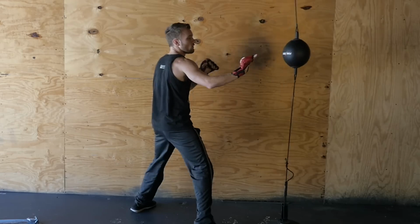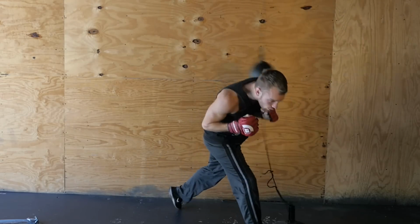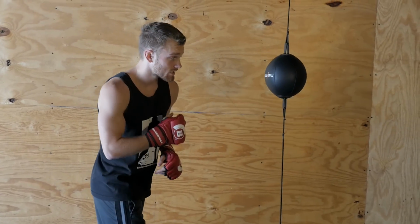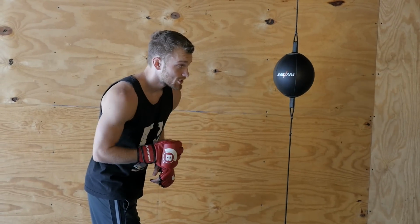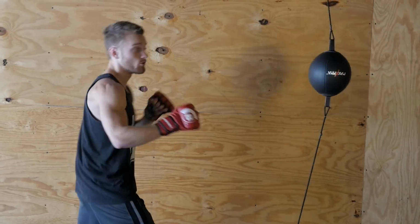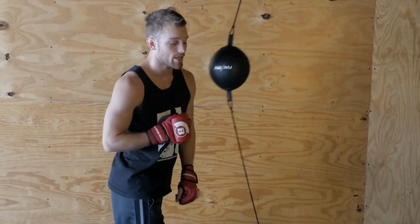So he'll bait him by sticking his chin out. And when they throw, that's when he pulls and he throws back, okay? Again, a way to set it up, what we talked about previously, he puts his shoulder forward, he exposes his chin, so they want to throw that right hand. He touches them when they go to counter, he pulls and he throws the right hand back, okay?